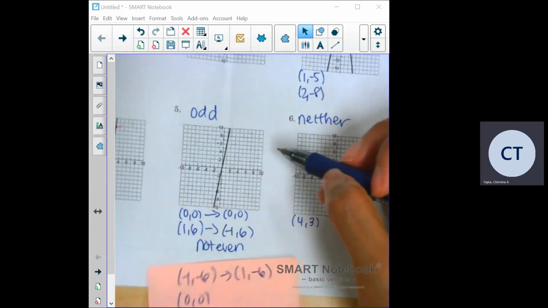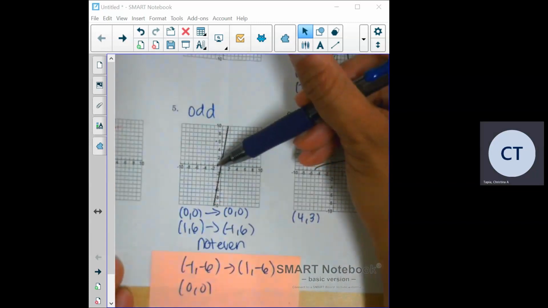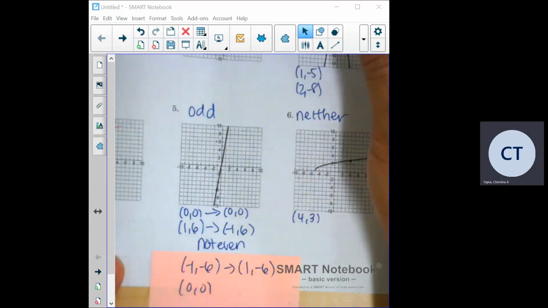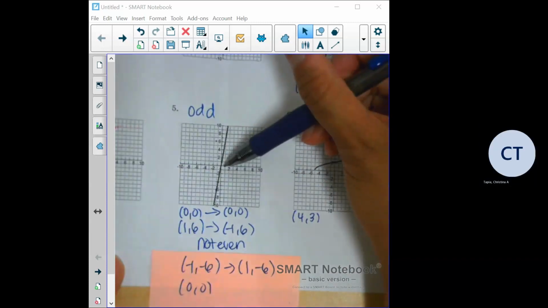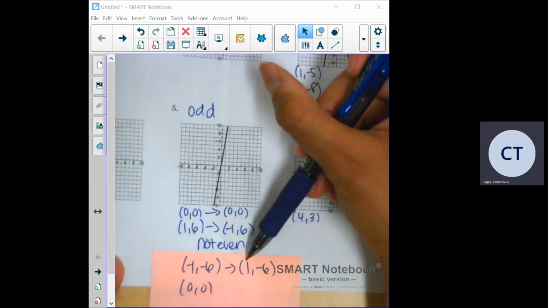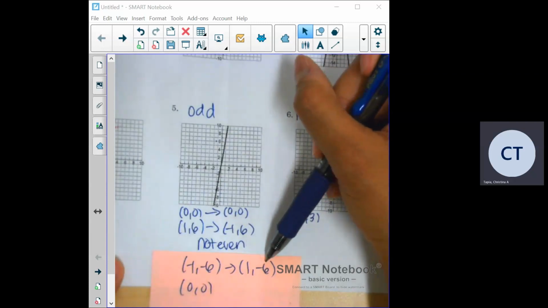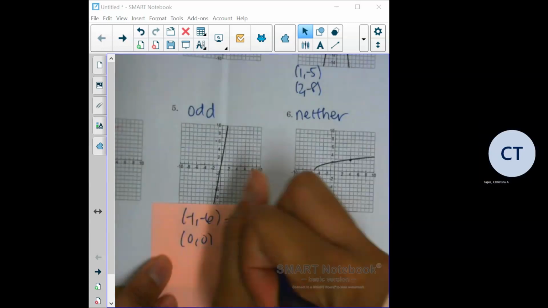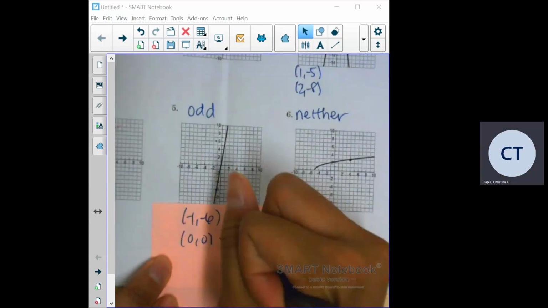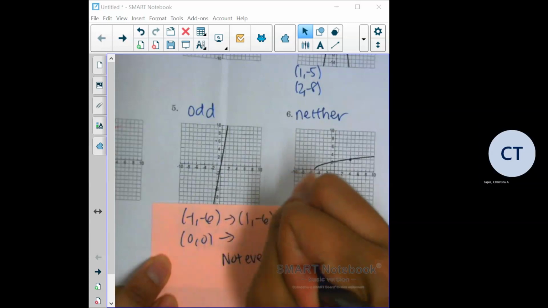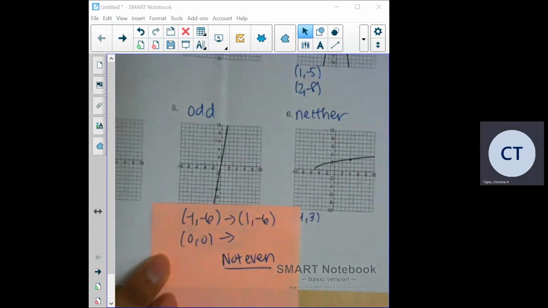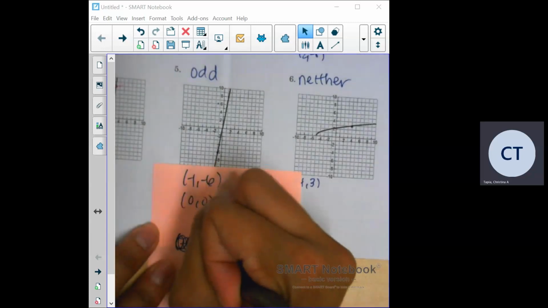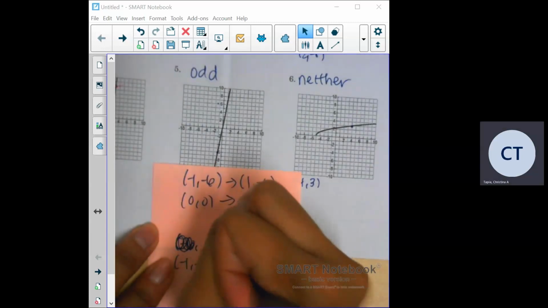That's not on the side. Hold on, let me see. -1, -6, right? And then when we do it for even, we make this negative, so negative and negative is positive, and then -6. Oh, duh, because that's not even. That's why. Because of this point right here, it's not even. Is that okay? And then for the odd one, when you change for odd, -1, -6.